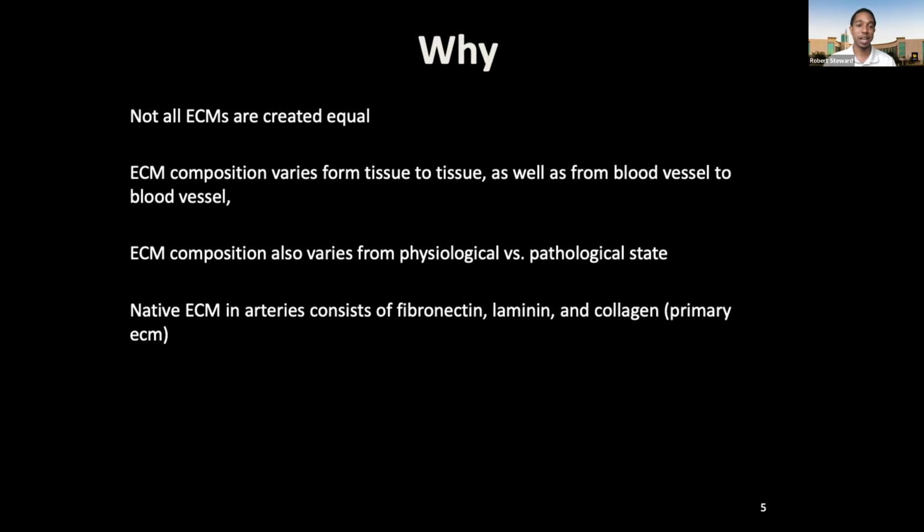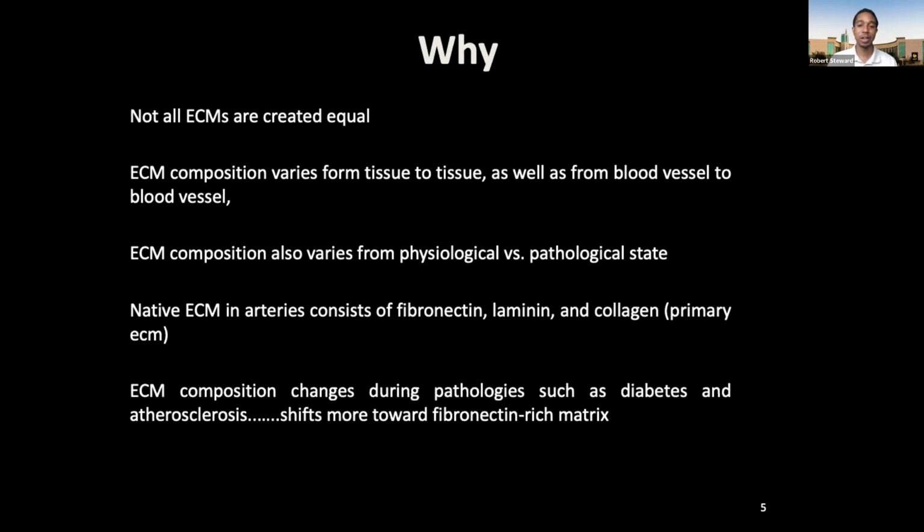As an example, as I have here, we take our arteries. These are the major blood vessels carrying blood from the heart to be delivered everywhere within our body, to oxygenate our tissues. It's going to consist of fibronectin, laminin, and collagen. Collagen is going to be the primary extracellular matrix molecule, and it's actually types 1 and 3 that primarily make that up. But again, we have fibronectin and laminin as well here.